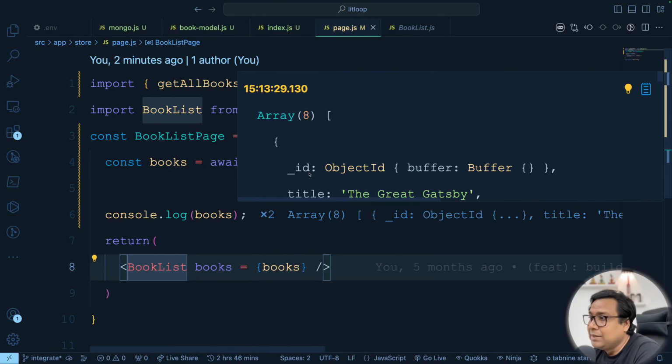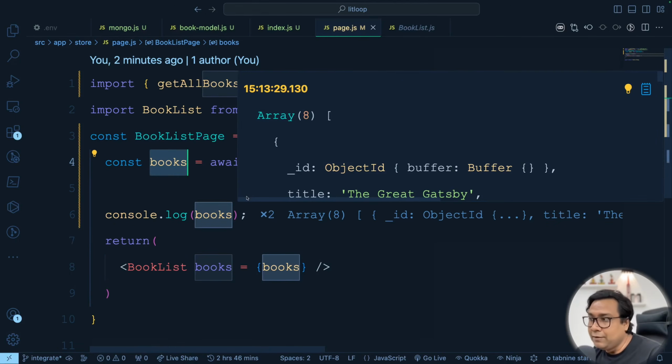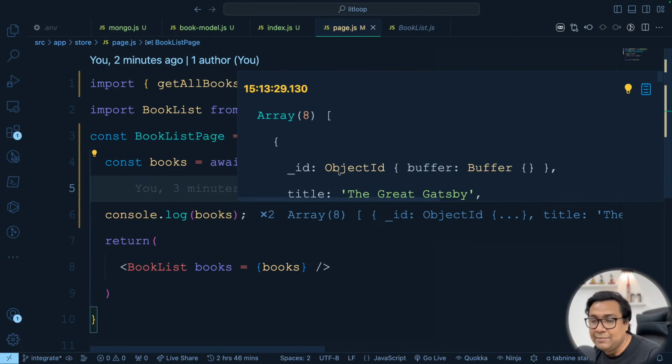Or what I can do is, after getting this books data, I can actually modify it in a way that I remove this _id, or I still keep this _id. But instead of that, I create a new property inside these books called id, so that the rest of my code is never getting modified, and this new property will have exactly the same value that _id has, the actual ID, right? So that we are not losing the actual ID, but instead of _id, we continue to use id in our data structure.